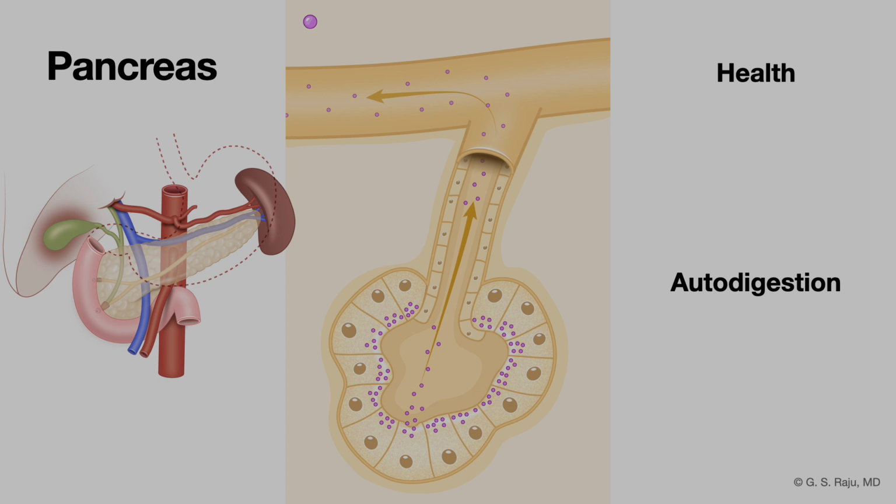And when you have a pancreas filled with so many enzymes, why does it not undergo autodigestion? So, in order to understand, let us go back to how these enzymes are synthesized and delivered into the duodenum. They are synthesized and delivered as inactive enzymes. In the case of a protein digesting enzyme, the main enzyme, trypsin, it is secreted as trypsinogen by the acinar cells, and as it goes down, the ducts secrete a lot of bicarbonate to keep the trypsinogen cool down and not get auto-activated.